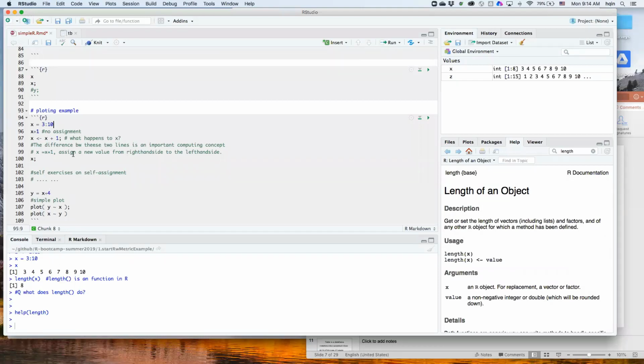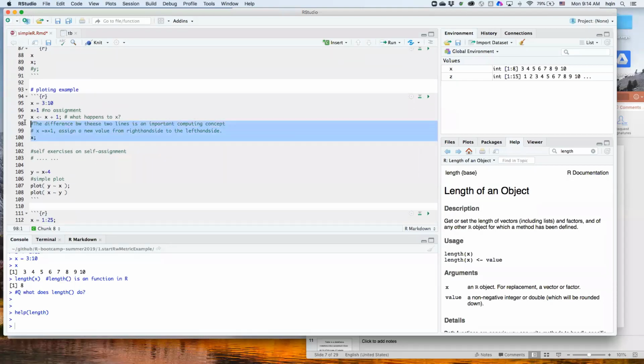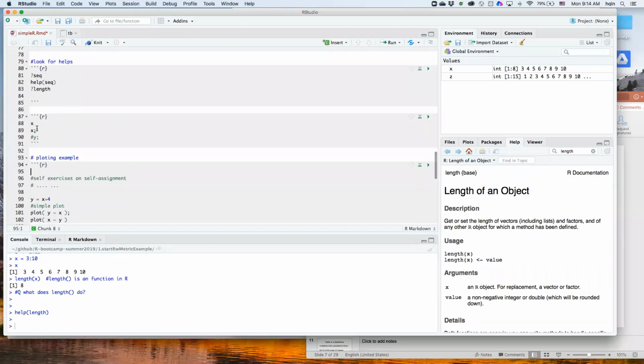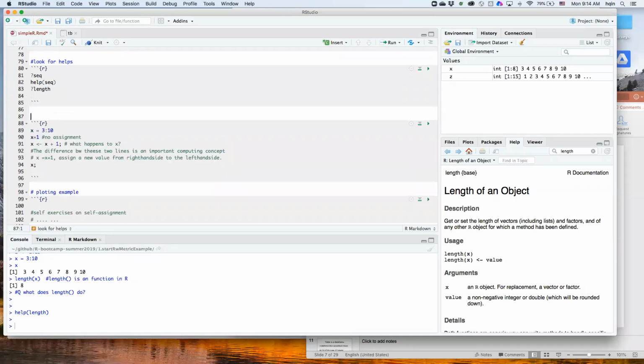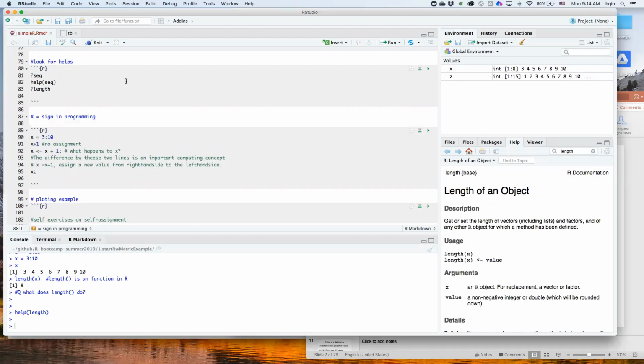Before I do that, we need to go over what this equal sign in programming means.